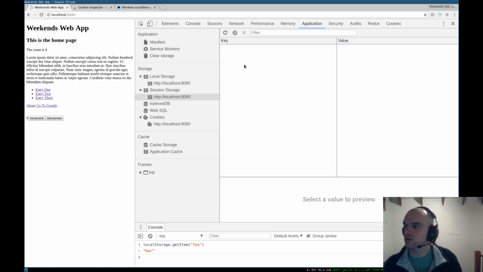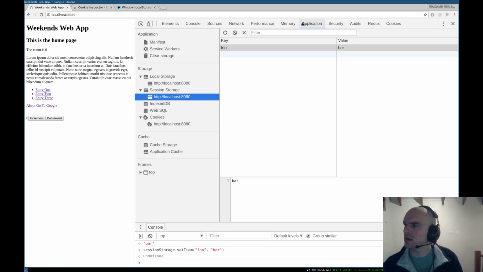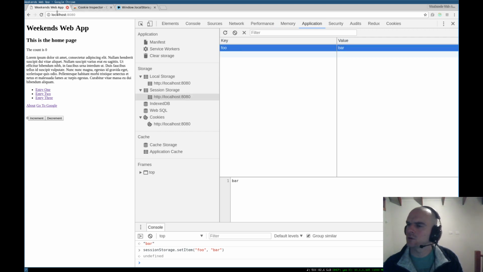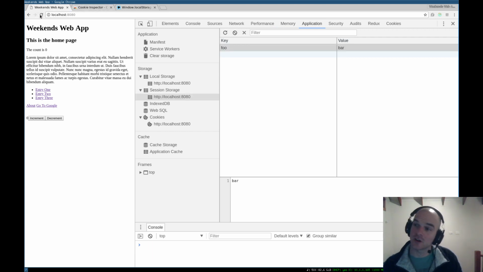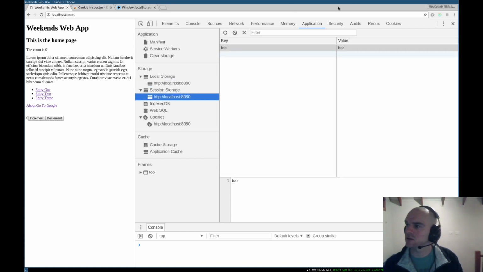And just to demonstrate how session storage gets rid of things, if we just set item foo to bar, and we take a look in Application, we should be able to see it right there. Now, if we were to refresh the page, we can see that it's still there in session storage.